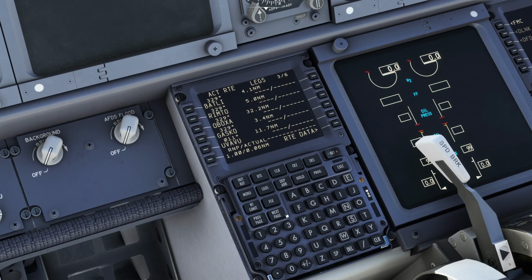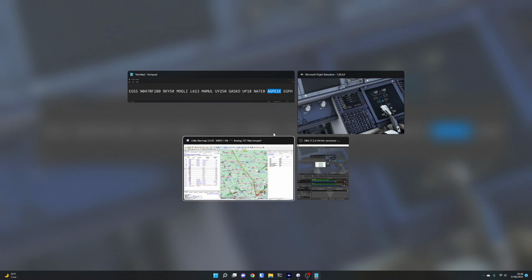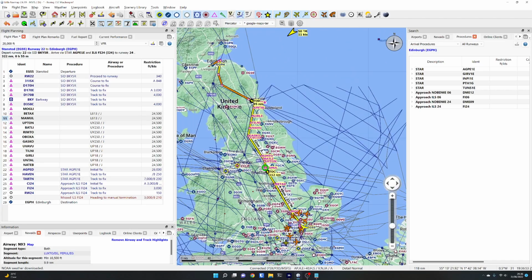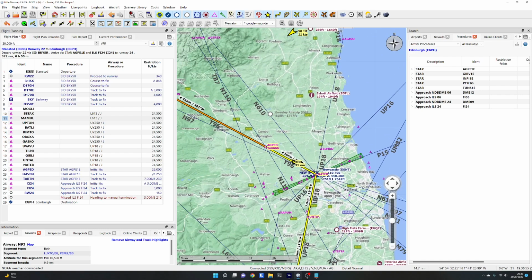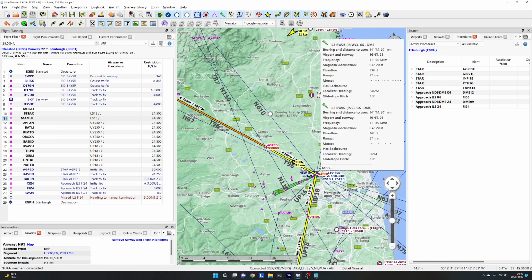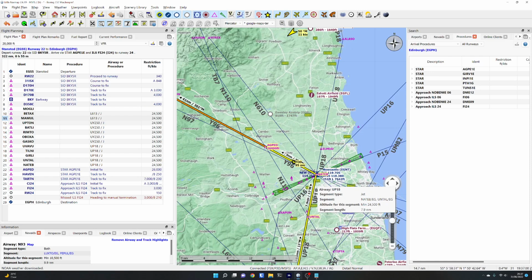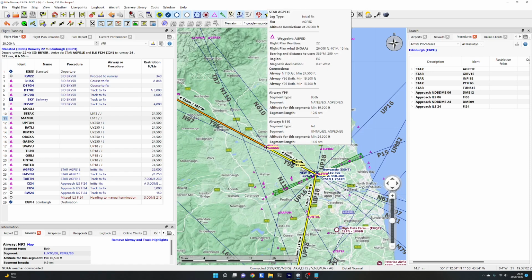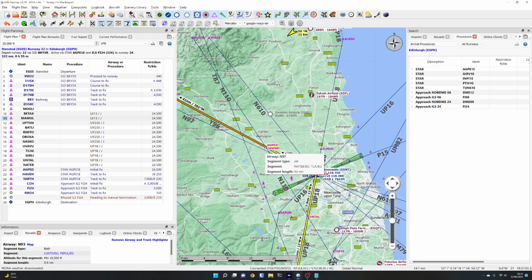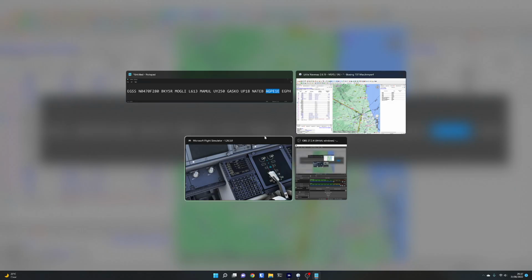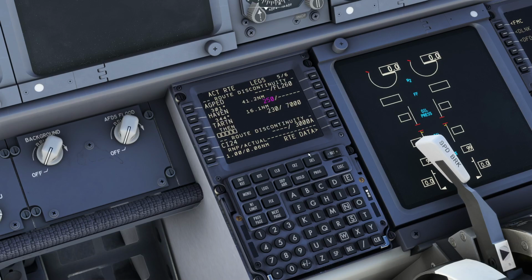If we go and carry on next page, we can see we have another discontinuity. So there's a couple of them actually. So that's the end of Nateb. So if we go and look back on the map at Nateb, our route only took us as far as Nateb, which is at Newcastle, but the standard approach route into Edinburgh begins at AGPED, so we've got the same problem. There's a gap. So what we'll do is close it up. So we go next page, we select AGPED, previous page, and then pull it over the top of the gap.